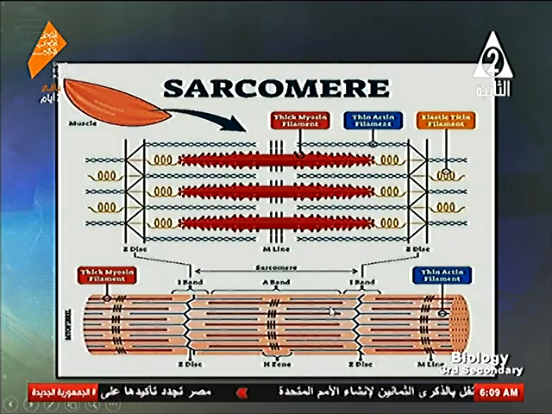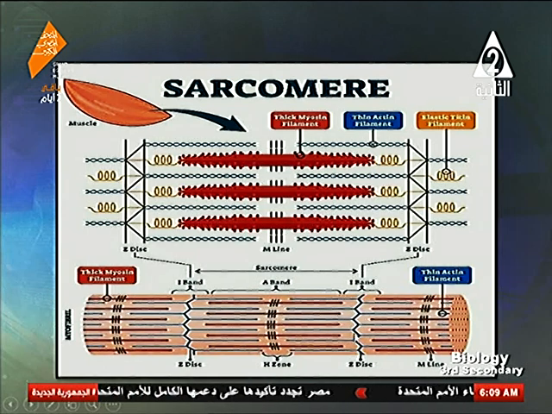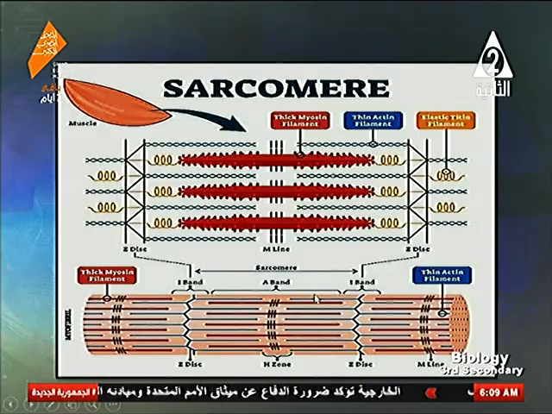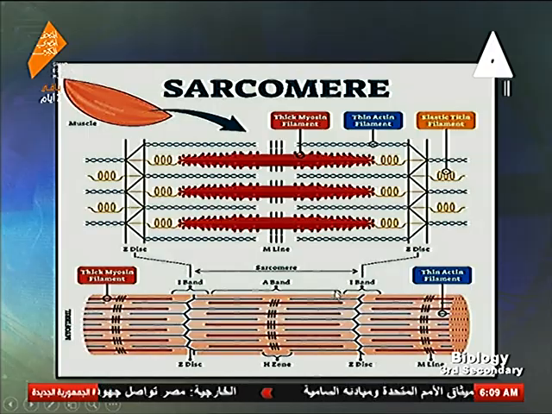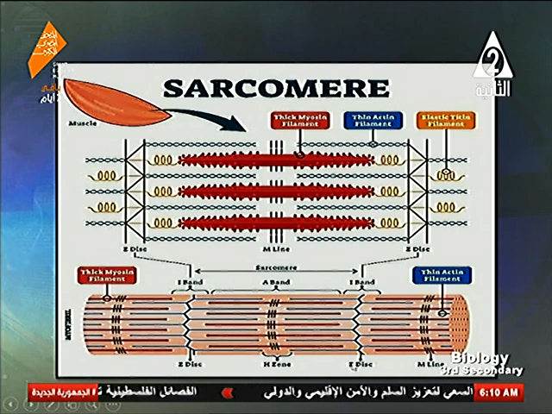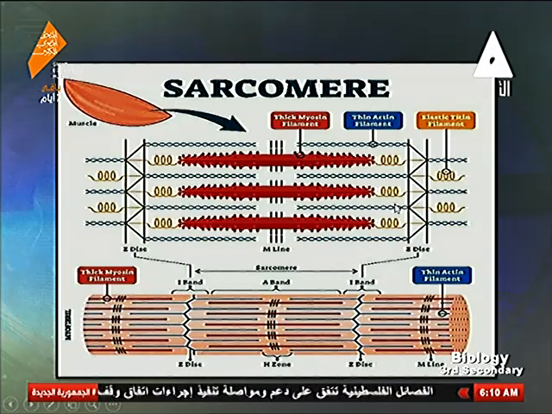The sarcomere is the distance between two successive Z lines. This is a Z line and this one is the next Z line; successive meaning the following one. So the distance between two successive Z lines is called the sarcomere. The Z line is found in the middle of the light band. This blue line represents the thin protein filaments, which is actin, and the Z line is present in the middle of the actin.